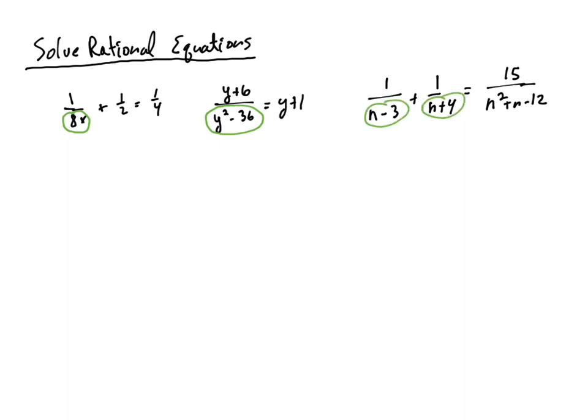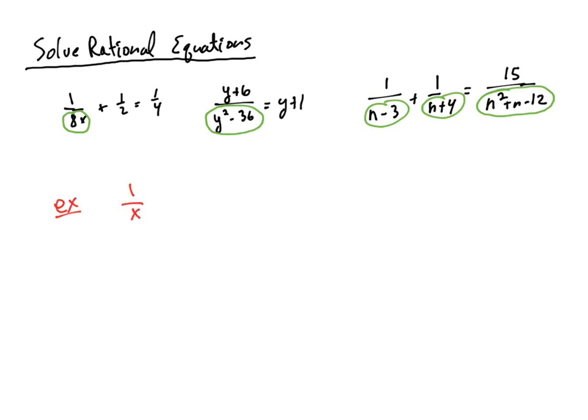And a polynomial is an expression that has a variable in it. That's a very simplified way of thinking about it. So if we ever have a variable in a denominator inside of an equation, we have a rational equation. So in this video, we're going to be talking about how to solve these types of equations. So let's look at a simple example first.